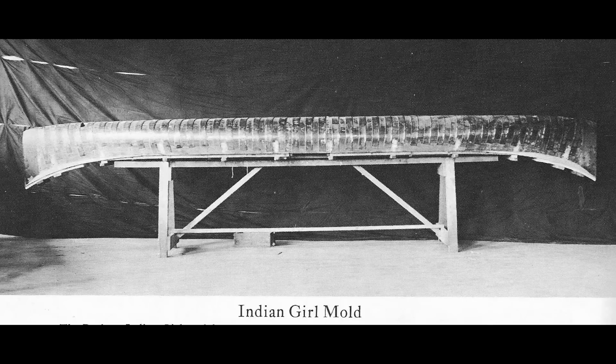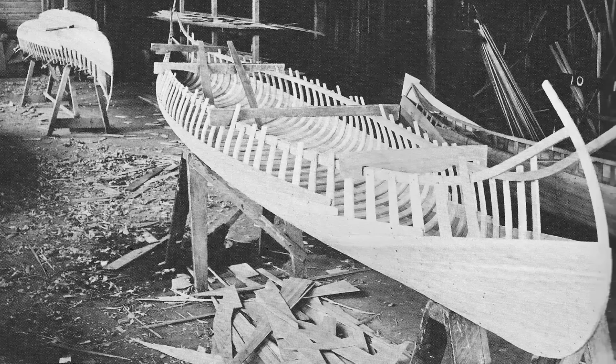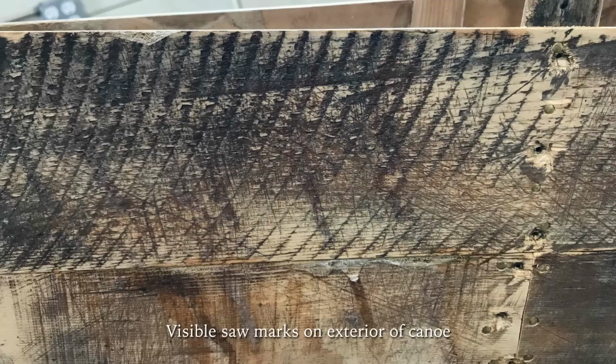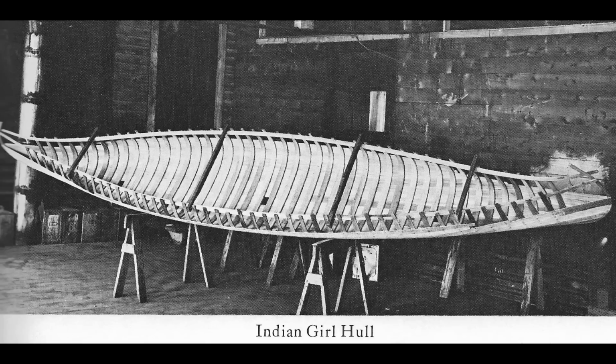Rushton's Indian Girl canoes were built over a solid form. The stems were made out of white elm. The ribs were 2.5 inches wide, and they were tapered at the inwale and pocketed. The planking was 3/16 of an inch thick, and it was planed only on one side. The outside of the boat, the planking was not planed. The inwales were 1 inch square cherry. The planking was 3 inches wide on each side of the center line, and the balance of the planking was 2.5 inches wide, except the sheer strake, which is, on this boat, 6 inches wide.